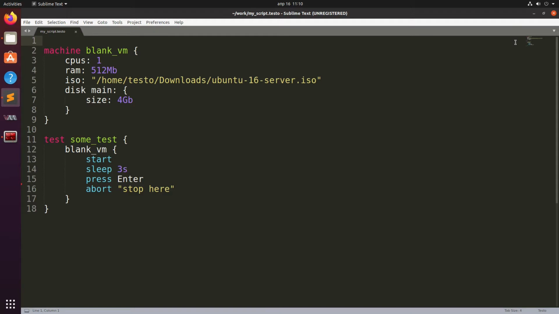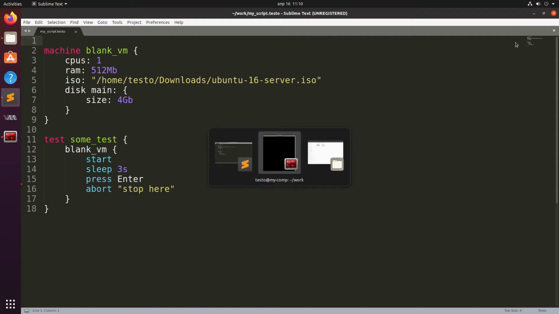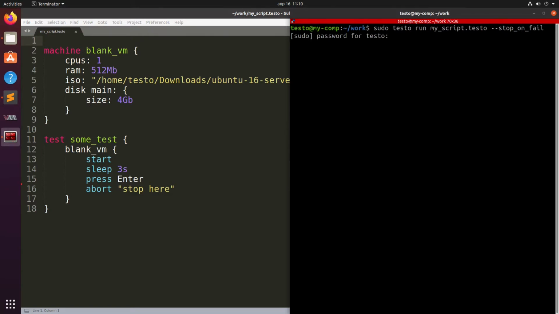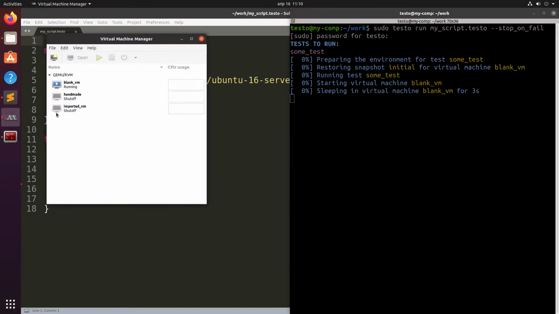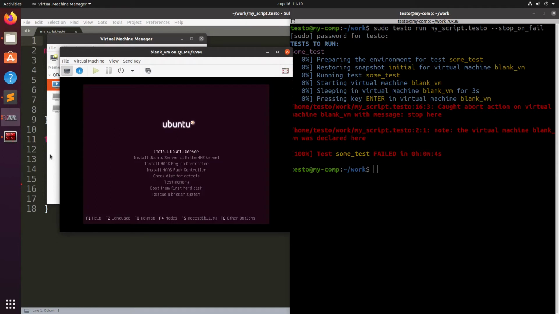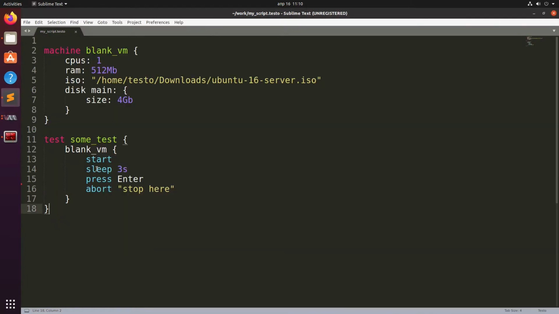Let's go back to the Ubuntu server installation example. In the last video we managed to press some keyboard buttons and select the test memory menu option. But I'd mentioned that you first need to wait for the screen to appear before you can proceed to actual buttons pressing. And we did just that in a very poor way, with the sleep action. If you build up your tests with only sleeps and presses, it won't even have the right to be called a test, it's just a clicker. It tests nothing. So we're going to replace this unconditional sleep with something more meaningful.